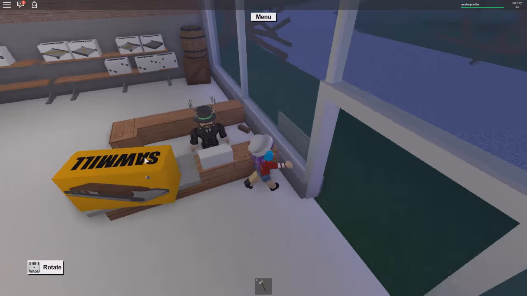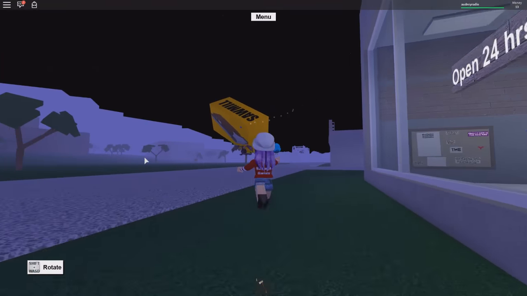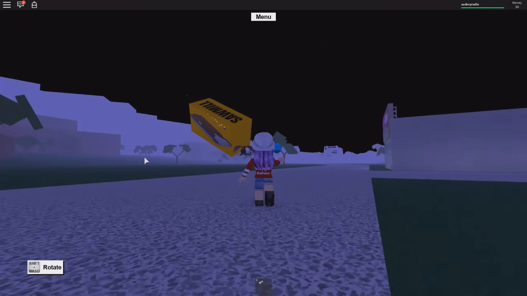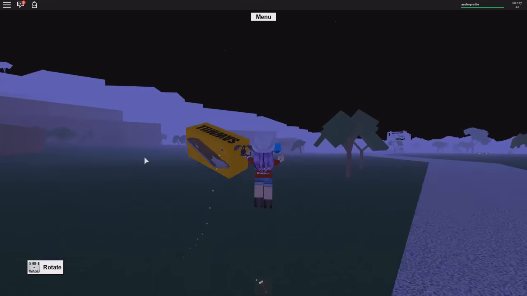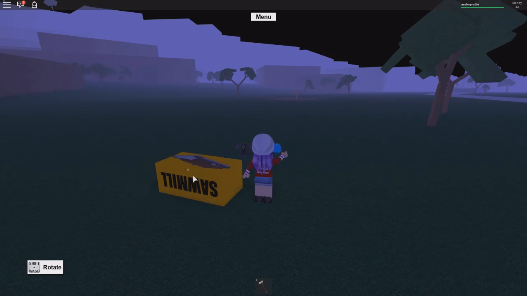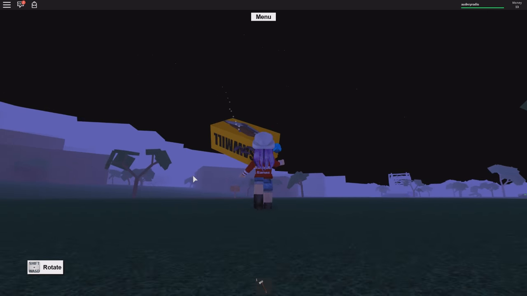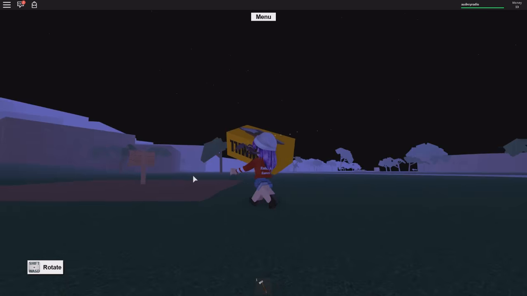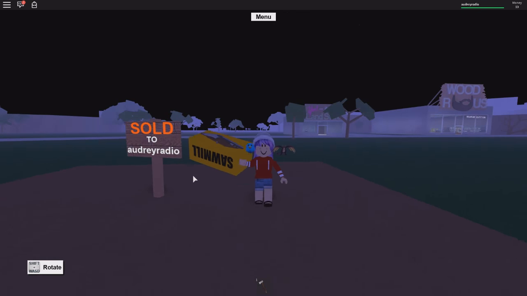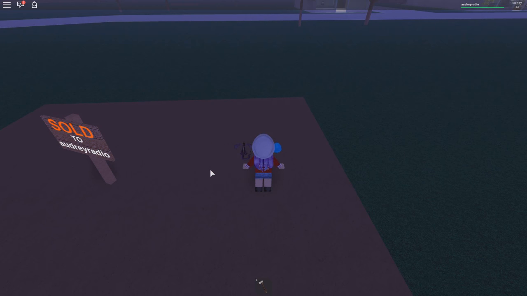Thank you. Okay, we are not going to open the box yet. I just ran into the window. We're going to take this over to our land. We haven't checked our land out yet. Let's go. Oh, I dropped a sawmill. Oh, no, I hope I didn't break anything. There's a bridge over there. That's cool. Okay, this is our area. Right? Sold to Radio Audrey Radio. That's what I meant to say. Okay, let's open that.